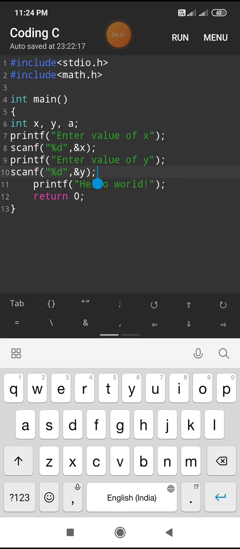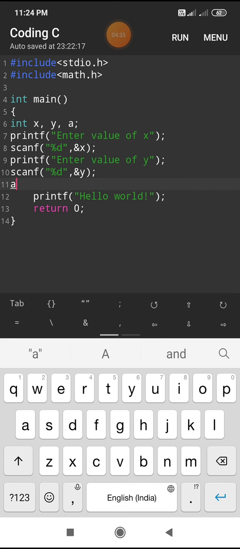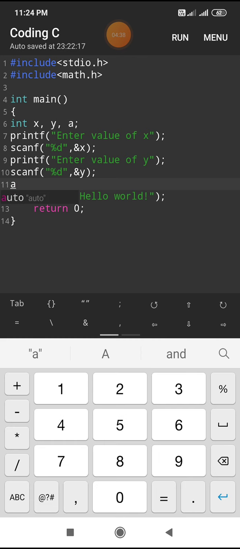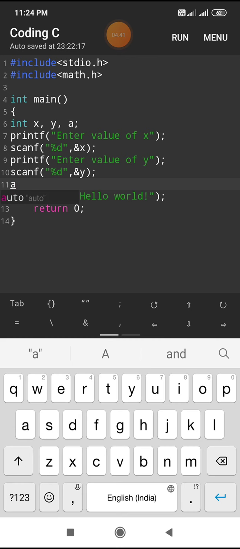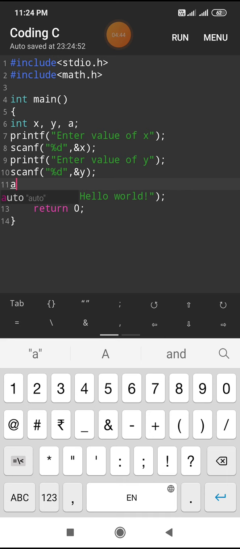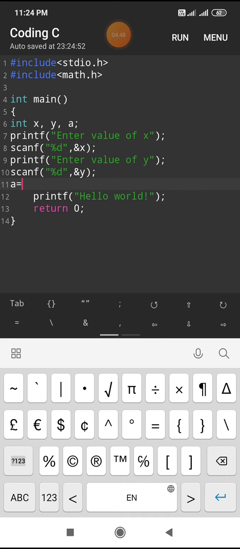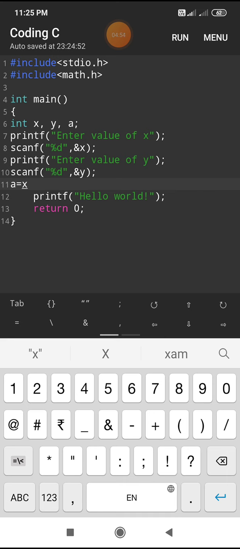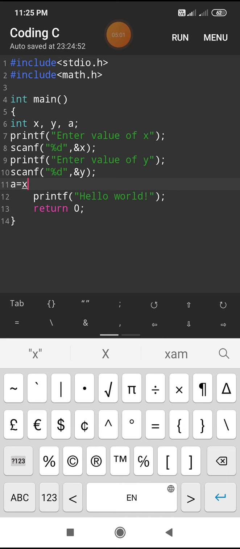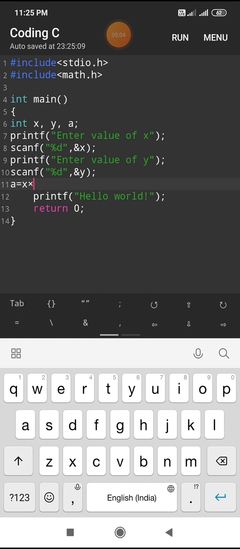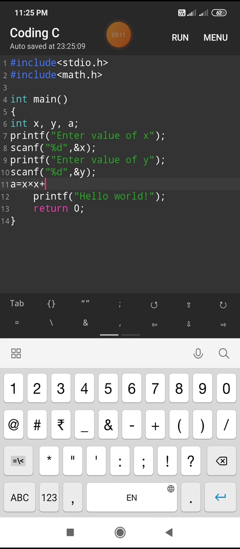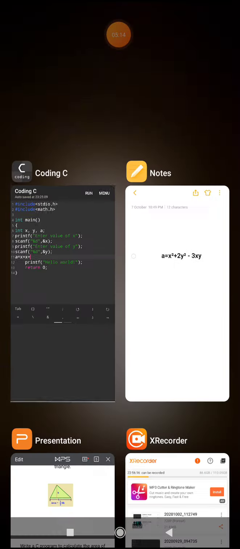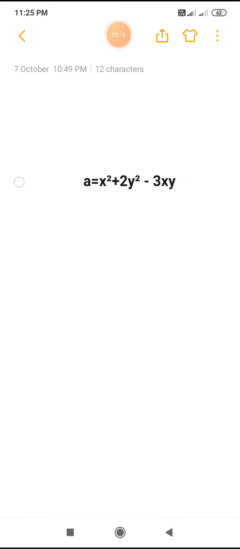So my equation is a is equal to x square, that means x into x, plus, that means x square, here you see x square plus 2y square.